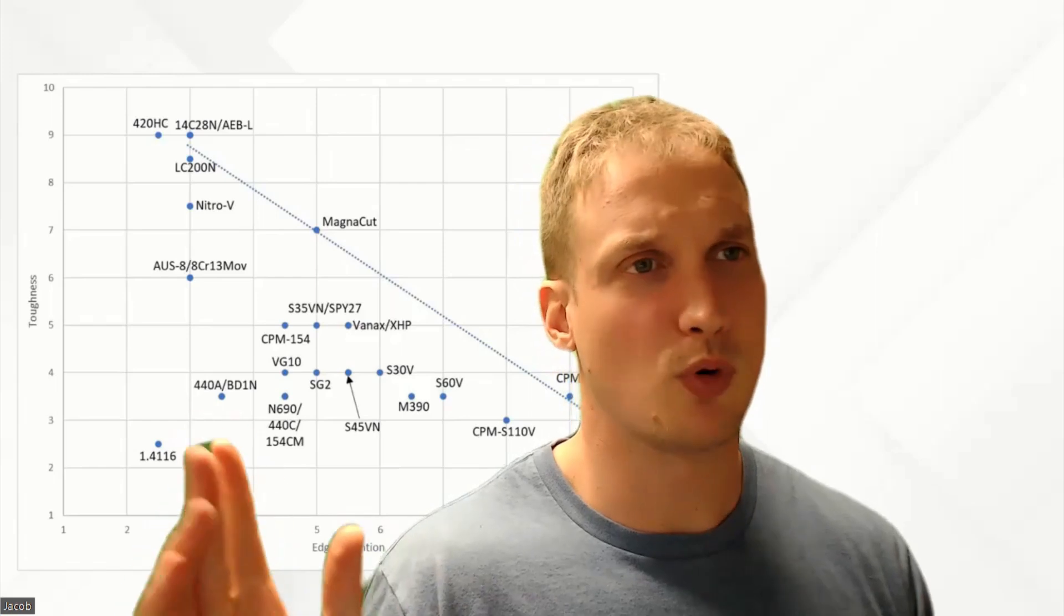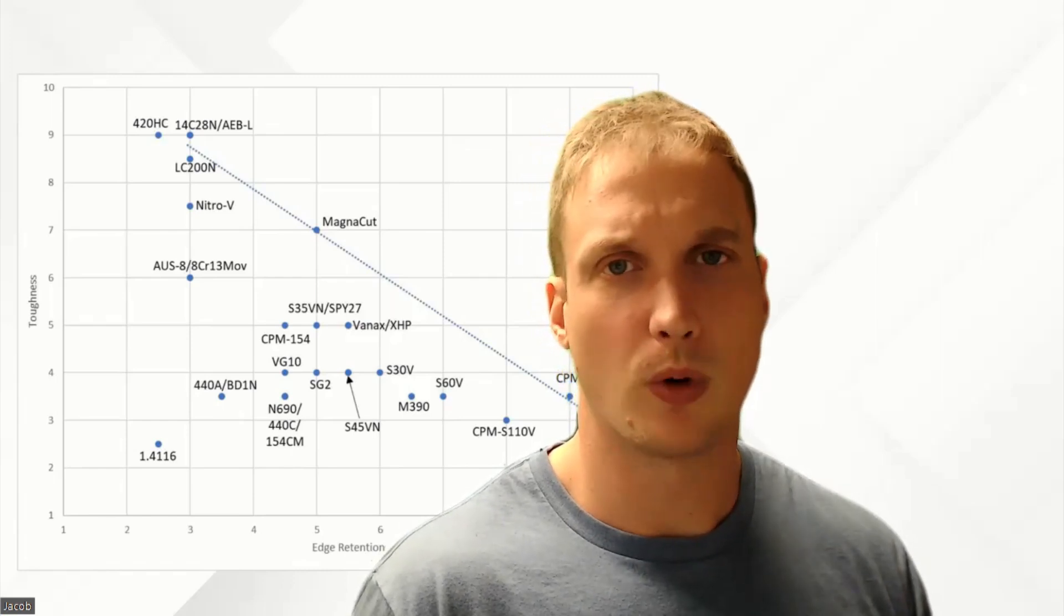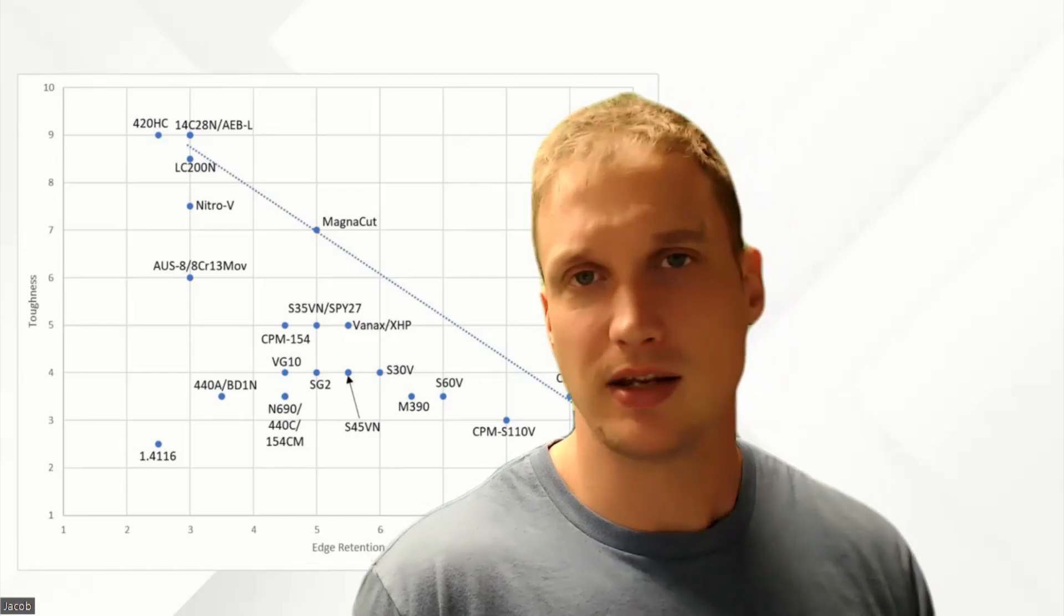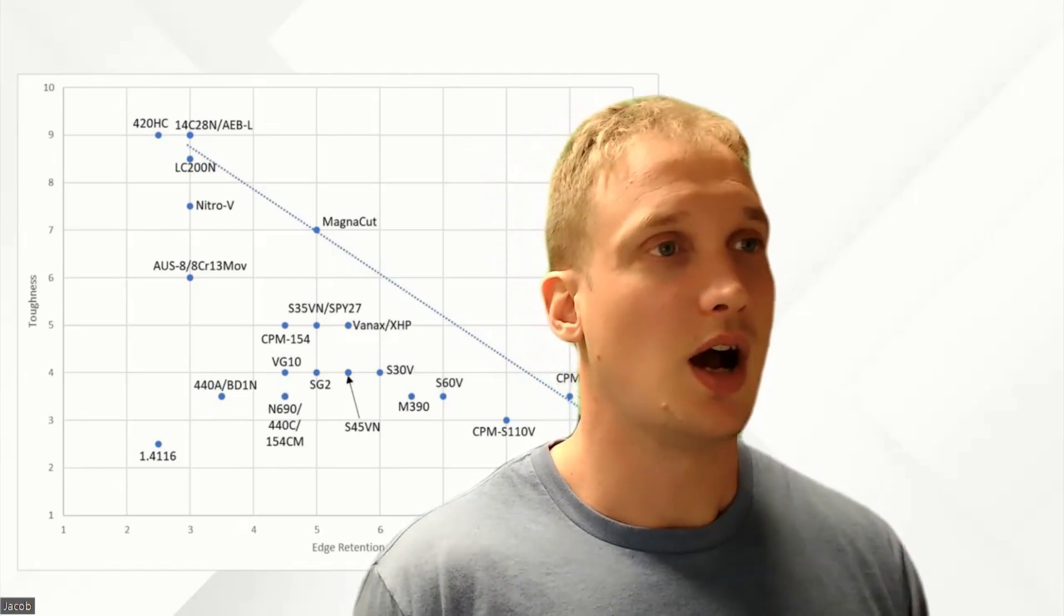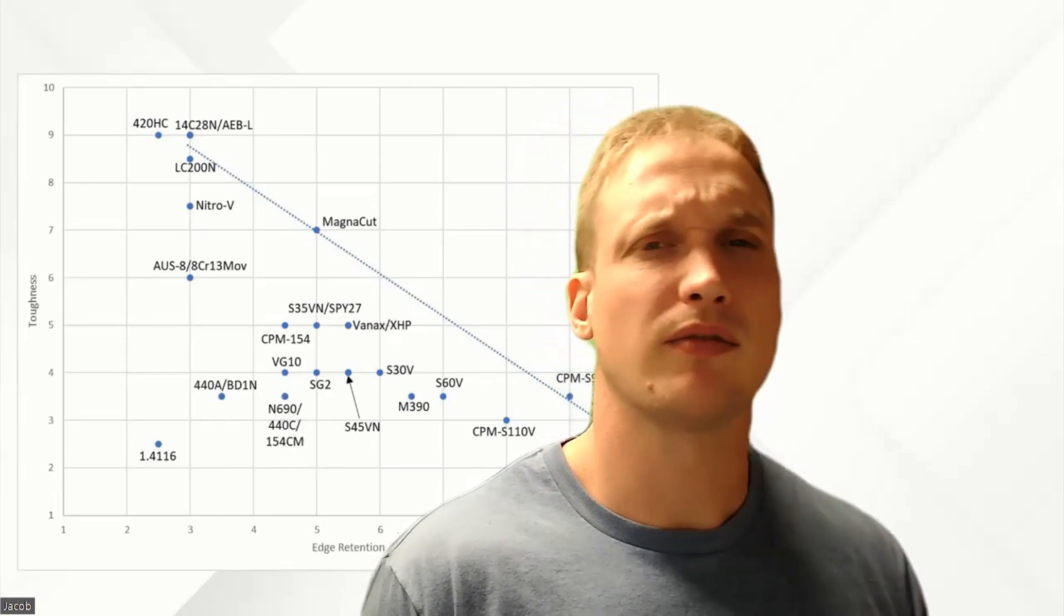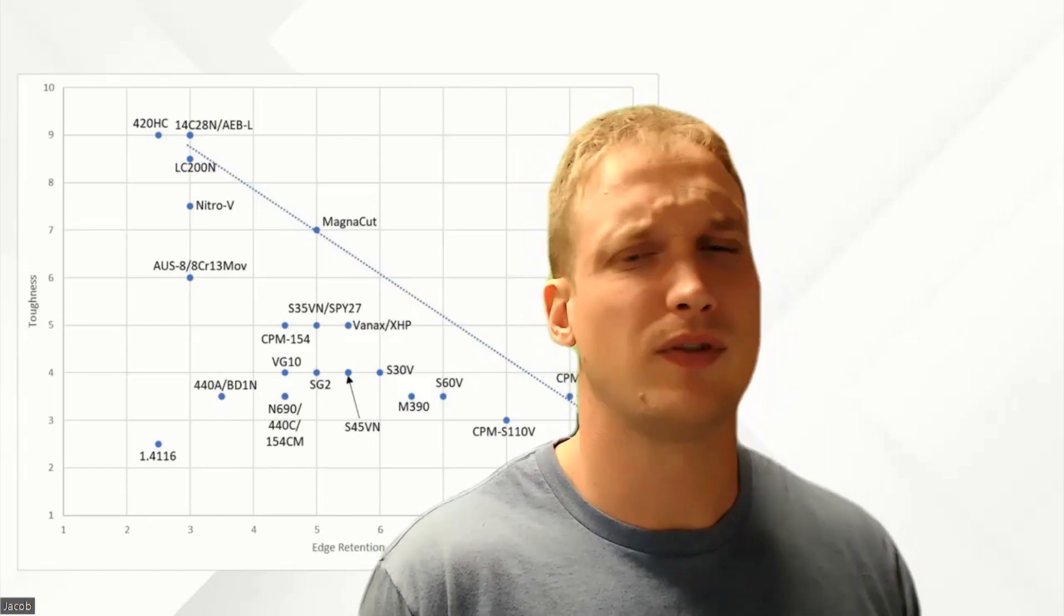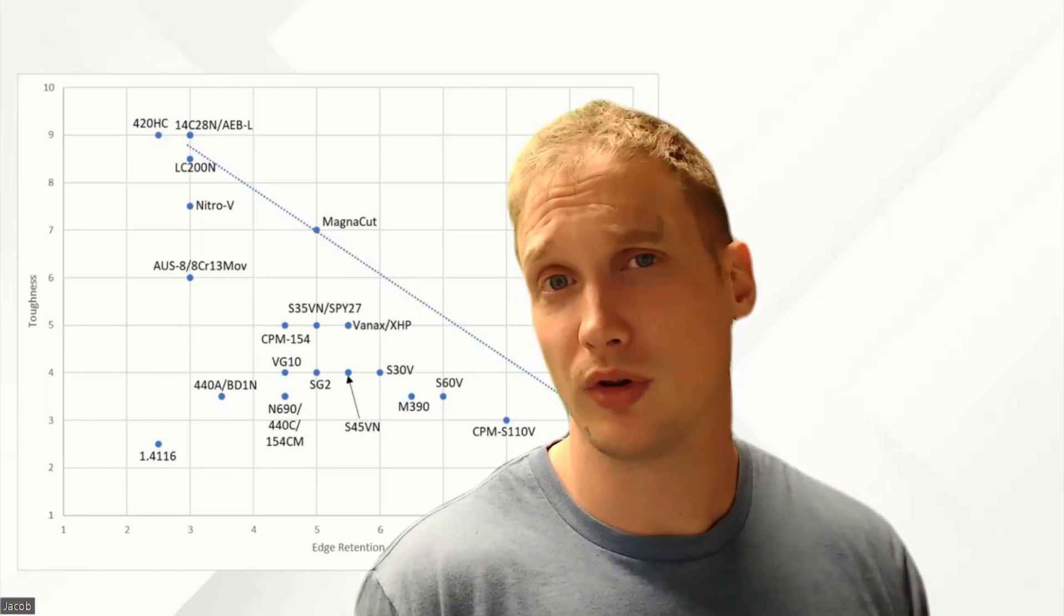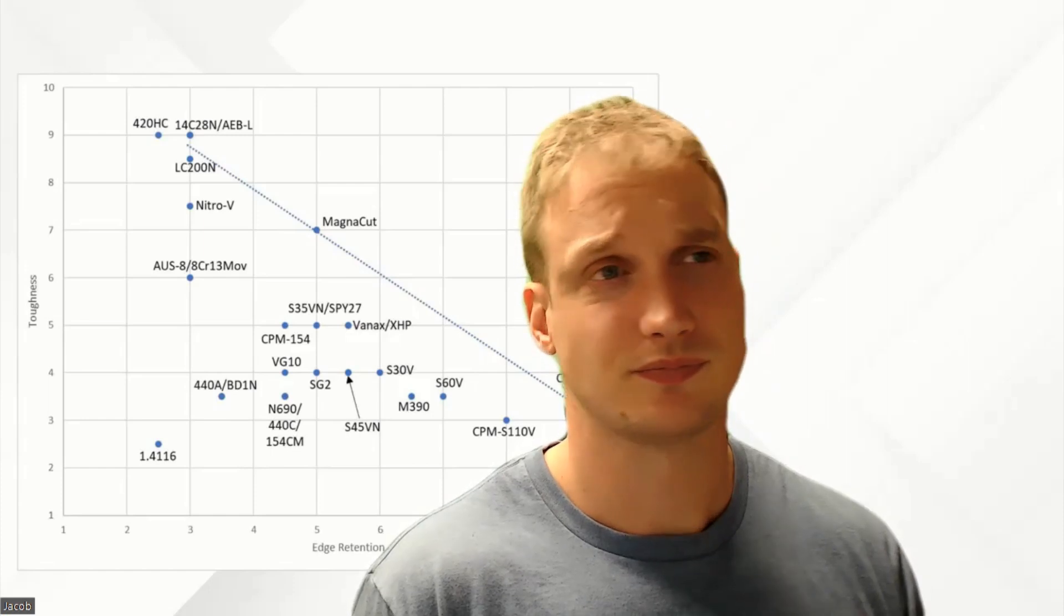So these are all things to consider guys. Overall value does not come from steel choice. I've been bagging on Mora selling these Moras for $280. I would spend $280 to get a Mora if I was going on a big trip before I would spend $80 on a company that I don't trust's knife in any steel, even if it is Gucci or not. On the flip side, you know, if you can pick up a Mora Kansbol or S2000 for 30 bucks, you can't beat that value. Cause you've got 12C27 done correctly there. I've got a whole bunch of Moras. I don't know how many people I've known that have had Moras never seen one that was wrong. I've heard of ones that were ground a little bit off, but I've never personally owned one that was wrong or that performed poorly.